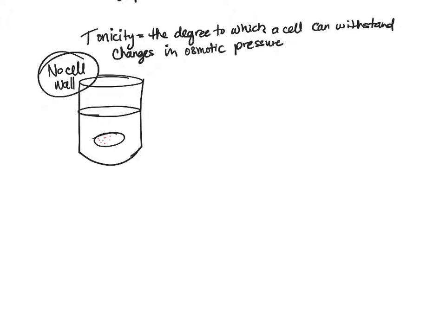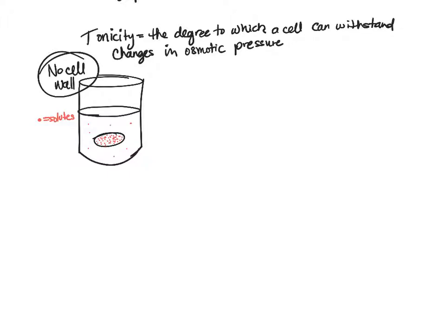We have lots and lots of different things inside the cell, like we already spoke about. We've got ribosomes, and we have other things in here. Lots of stuff going on, lots of chemical reactions. So we have things happening there. But let's say in the beaker, or let's say in its environment, it's put into a solution that doesn't have that many solutes in it. So our red dot equals our solutes. So our red dot is the solutes, and then we have our cell. And we're going to say that this is a cell that does not have a cell wall.